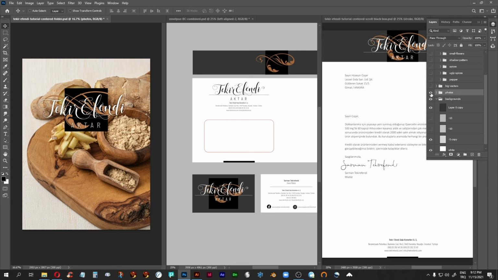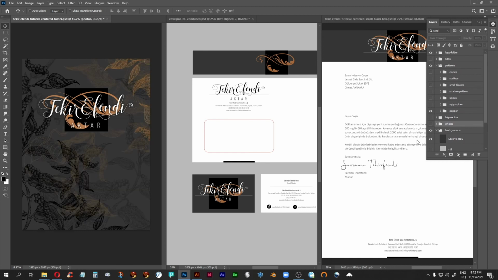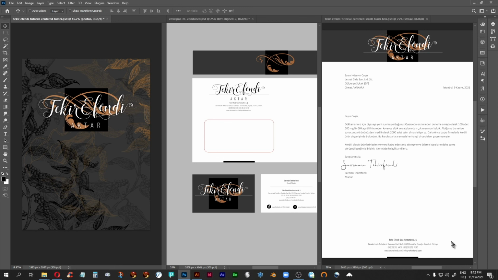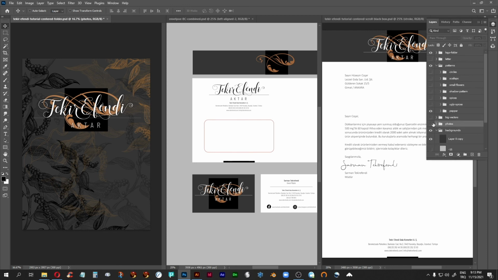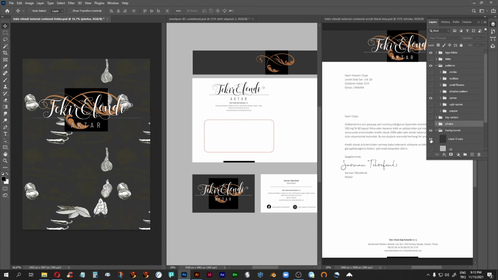Now let's open this here. The pepper. Does the pepper work with these? Oh yes, it does. I think this looks very, very nice together. So a letterhead like this inside a folder that looks like this, would that work? Yes, it would. The ugly spices we're forgetting about. Now for the spices.